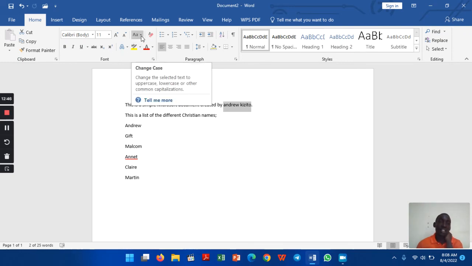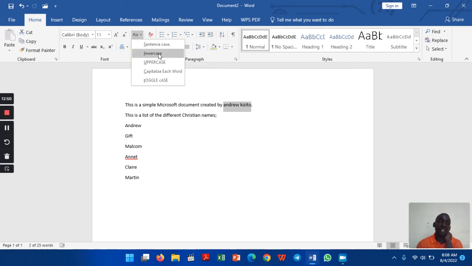This icon here, you see, change case. That is to say, sentence case, lowercase, uppercase, capitalize each word. For instance, we want to capitalize the first letter of the name Andrew and the first letter of the name Kizito. So to do that, we shall use this option of capitalize each word.